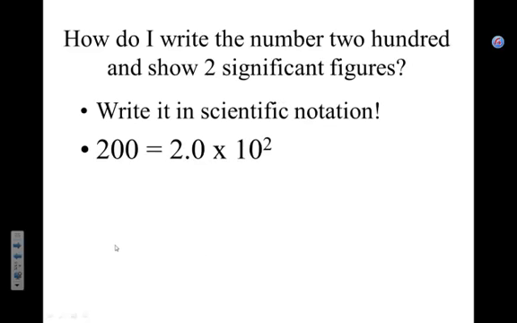So sometimes we have to use scientific notation in order to show the correct number of significant figures. If I measured accurately to the nearest 10 whatever units I'm looking at here, the only way to show that if it's exactly 200 and I measured to the tens is to write it in scientific notation. So I'm going to write 2.0 times 10 to the second, and that has 2 significant figures and lets the reader know that we're accurate down to the tens place.